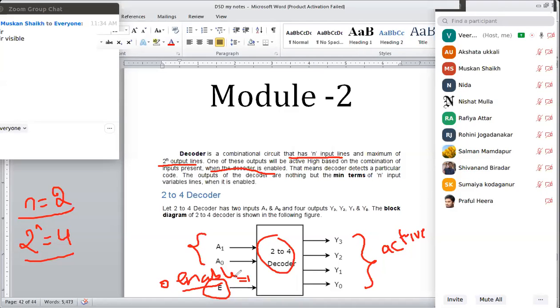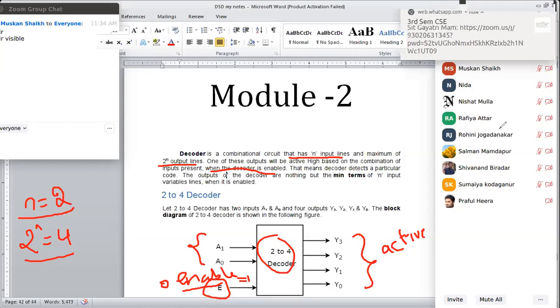Now, when enable is equal to 1, then only the outputs are going to be altered. That is, the outputs are going to be activated based upon the number of input bits. As we have in this diagram two bits, the number of inputs is n equals 2.